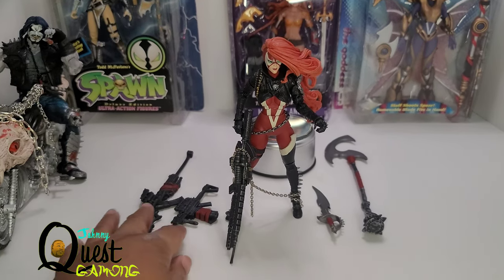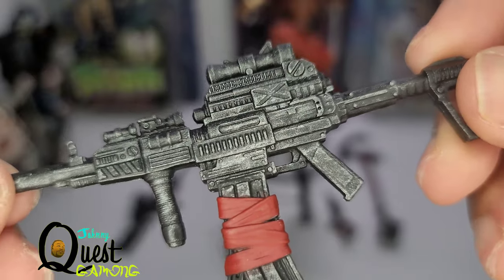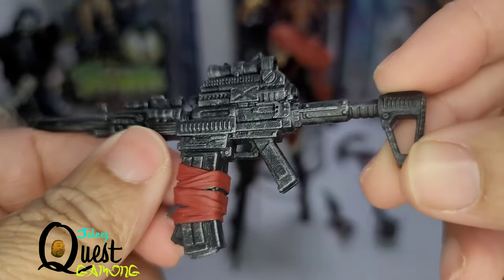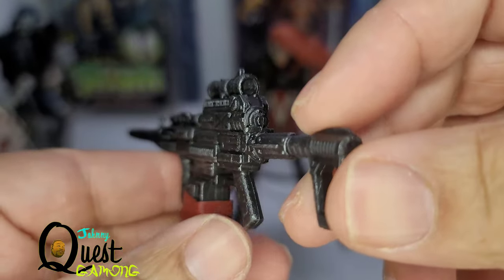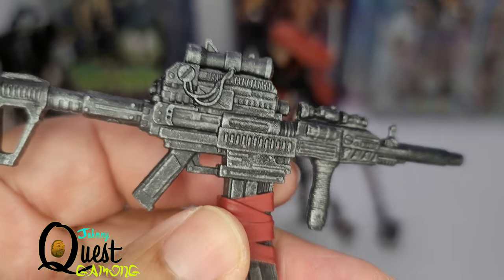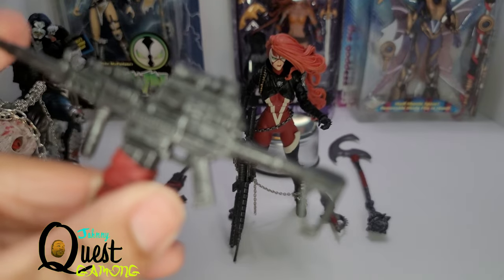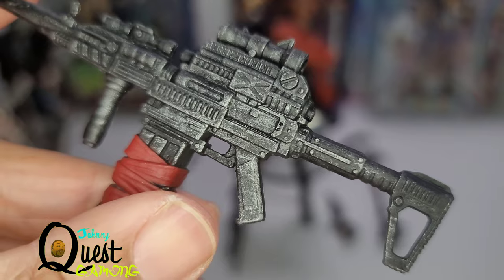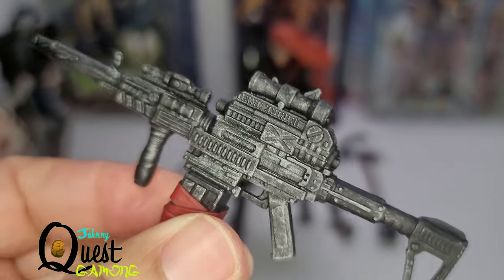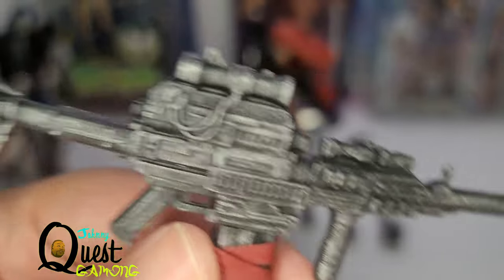Fresh out of the box, let's take a look at some of the accessories. These are some funky guns — look at that: you've got the scope on there, two magazines taped together, a handle up front, scope on the back. Really nicely detailed — the details on these are great, pretty good paint application. For what you're getting for the price you're paying, this is really really good. Todd McFarlane can't do guns with the Warner Brothers stuff right now, but he's definitely making up for it on his Spawn line. So if you have other figures that you want to add some guns to, She Spawn's the one to pick up even just for the accessories.